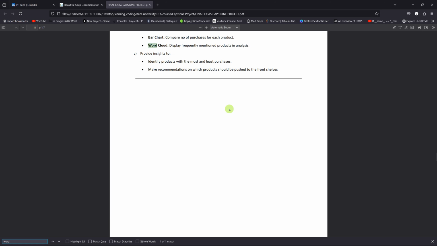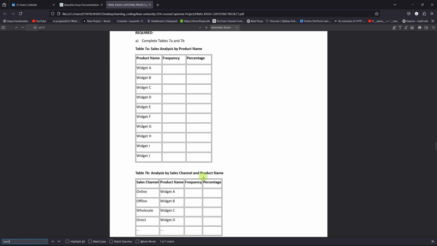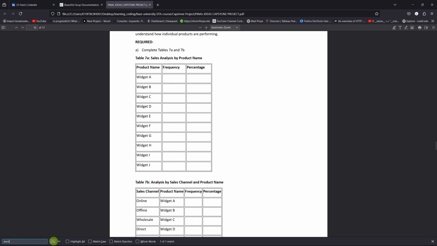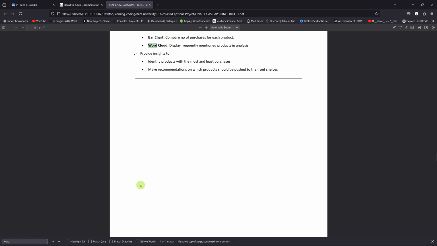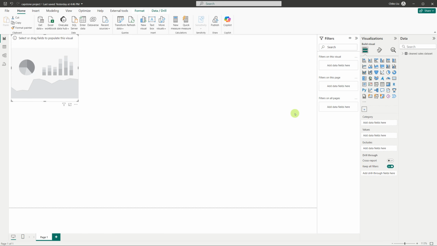Yeah, so there's word cloud based on frequency, and I think there's another one, okay, there are two, I guess. Okay, so word cloud, frequently mentioned products in analysis. So I'm just gonna click on the word cloud, go to product. I can just click on product name, right?